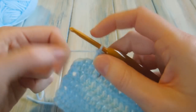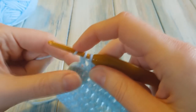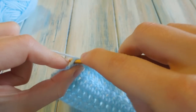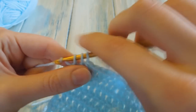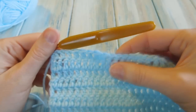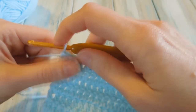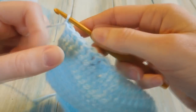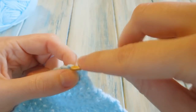That should leave you with two stitches, and we want to double crochet those together. So it's the next stitch, pull through two and stop, yarn over, the last stitch, pull through two, pull through the last three, like so. And what we're going to do then is turn our work, chain one, turn, and we're going to double crochet two together.